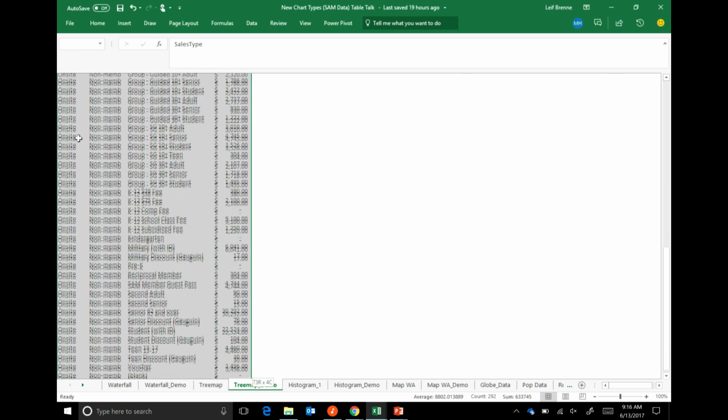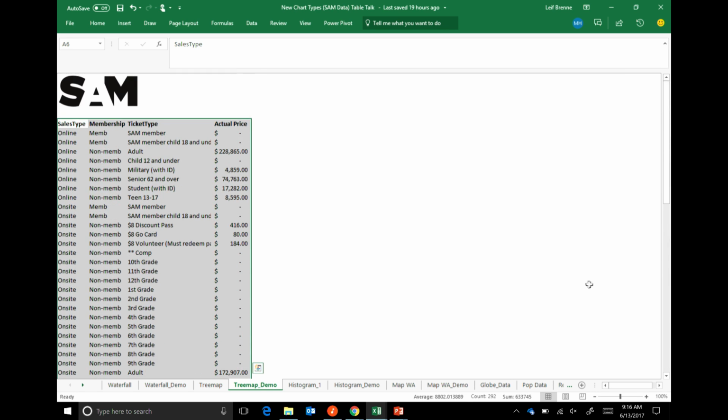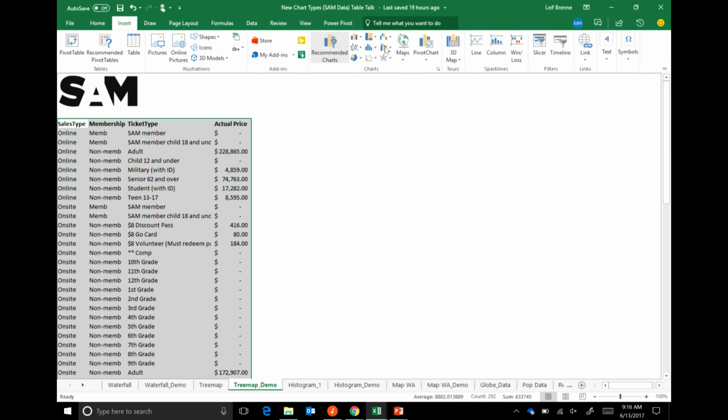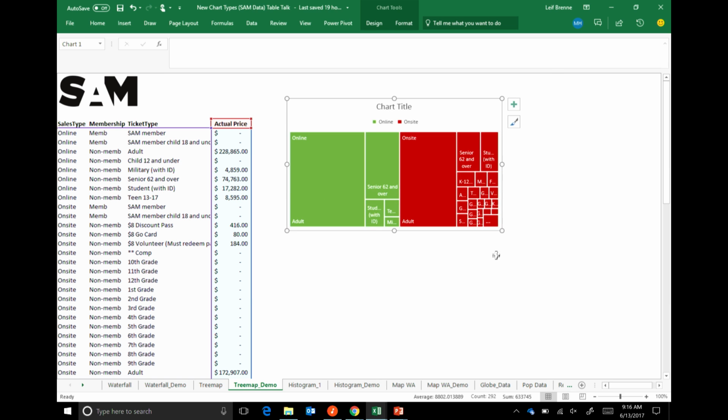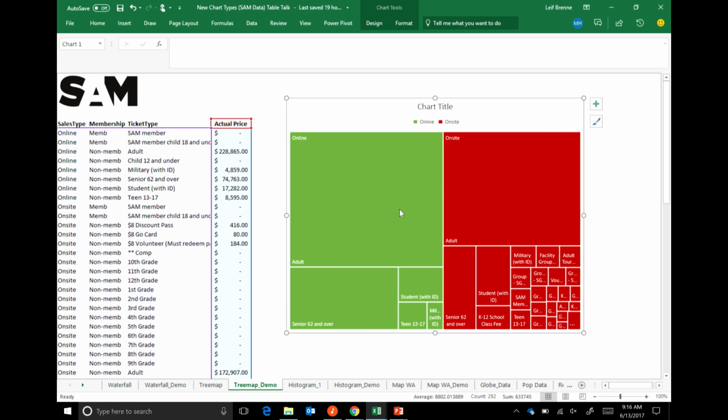So I'll select this data, and then I'll come back up here to the Insert tab, and I'll select this tree map icon. And when we insert this chart, we instantly have a tree map created. Now the only thing is that this is colored red and yellow, green and red to start. And those are really useful colors to signify positives and negatives like we saw on the previous chart, but they're not so useful when we're just trying to understand a comparison relationship. It's a little misleading. It signifies that something might be off or negative, and really we're just trying to understand.